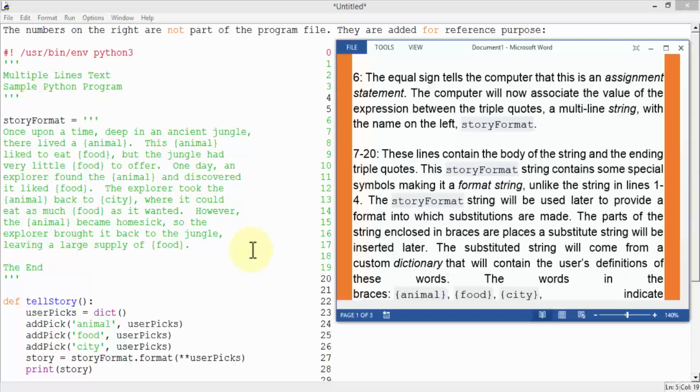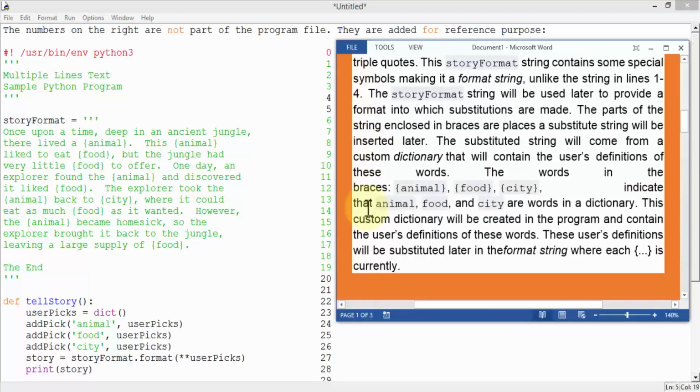So this substituted string will come from a custom dictionary, which will contain the user's definition of these words. So these names of animals, food, and city are going to come from a custom dictionary that we'll create later. And the words in the braces, as I mentioned earlier, like animal, food, and city, indicate that animal, food, and city are words within that particular dictionary.